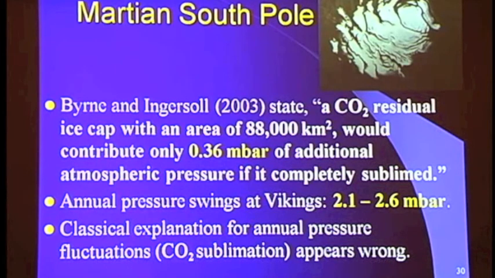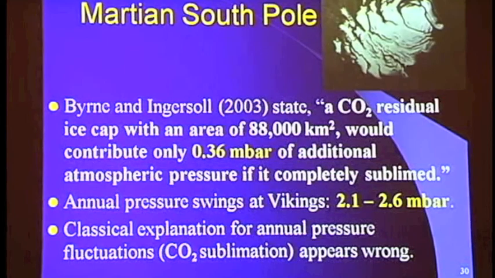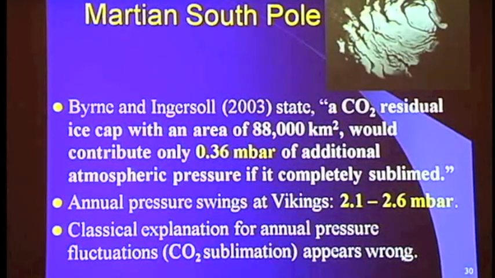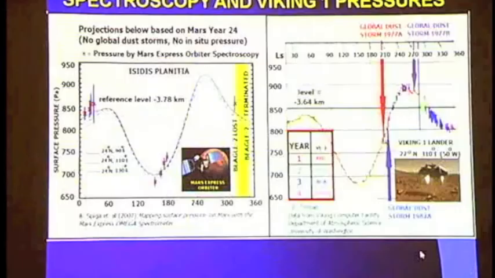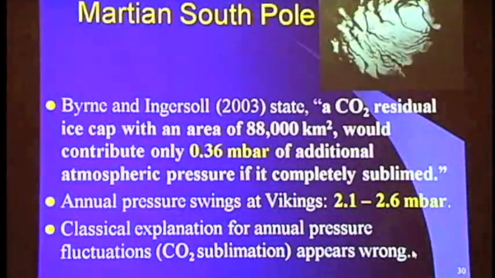The residual cap is the thick permanent cap, not the seasonal cap, which is responsible for the annual pressure. Right, they're saying if they melted everything there, that would be the case. That is the tiny little South Polar residual cap. Yeah, that's the one. The South Pole is the one that has the carbon dioxide. The North Pole doesn't really have much of that. And actually, the South Pole is mostly water ice underneath that carbon dioxide layer. But the seasonal cap is far larger and is being exchanged continually between both poles.